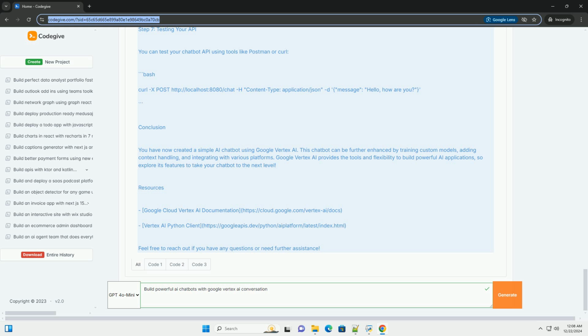Example of deployment with Flask. Here's a quick example of how you could deploy the chatbot using Flask.